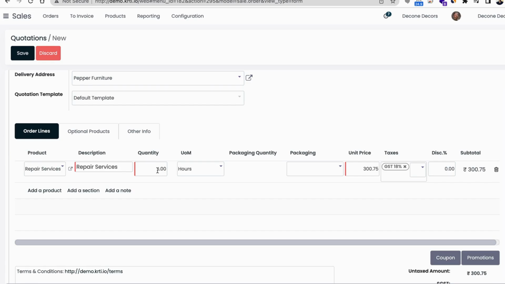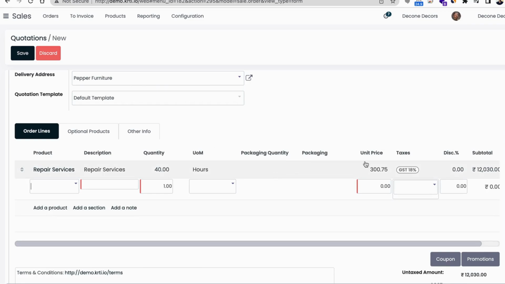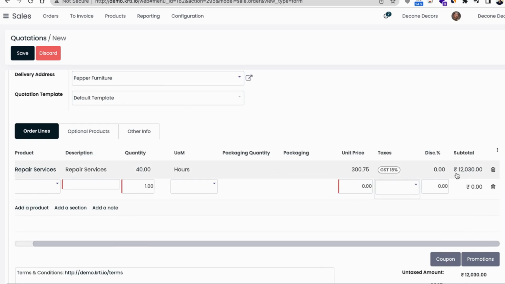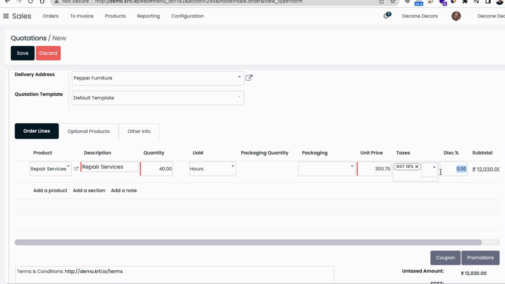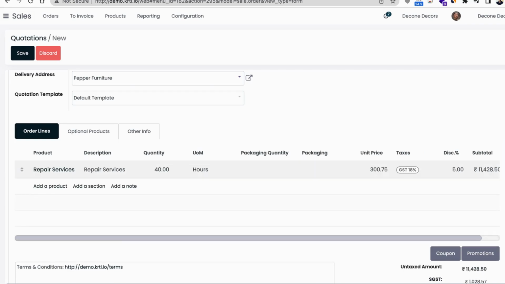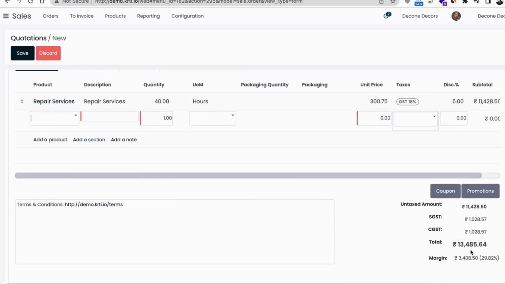The customer would like to renovate his bedroom, and he's trying to repair some of the leakages within his bedroom. So let's do that as a repair service, and the quotation we're really talking about is 40 hours of time required, and then there's a unit price against that, and the calculation is taken care of. Now you would like to apply, let's say, a 5% discount on the rate card because it's a return customer, and then you can apply that, and all of that is calculated here. And as you can see, there's a cost associated with this repair service, and based on the cost that we maintain in the master data, it's automatically calculating the margins.